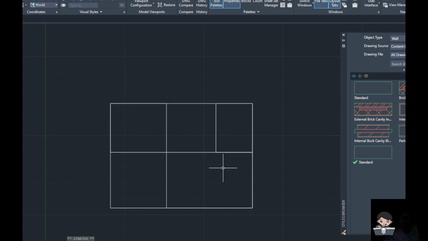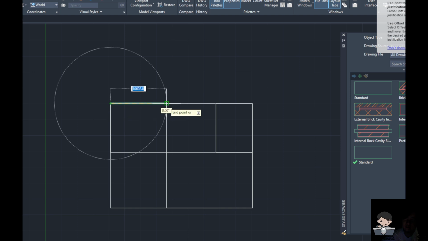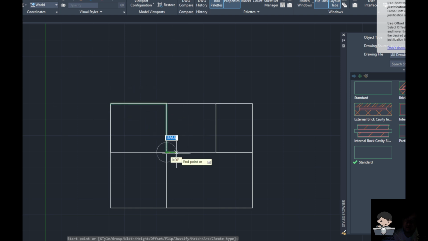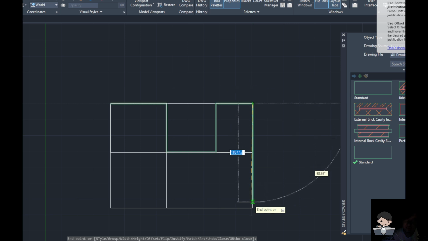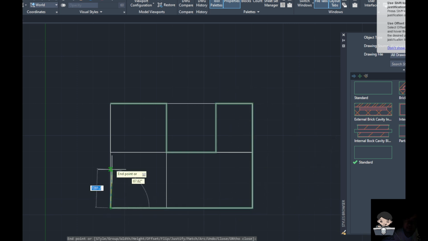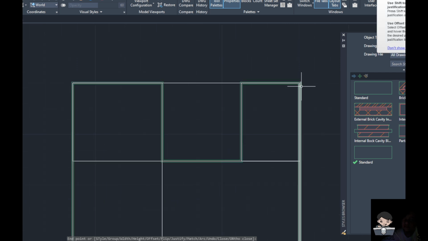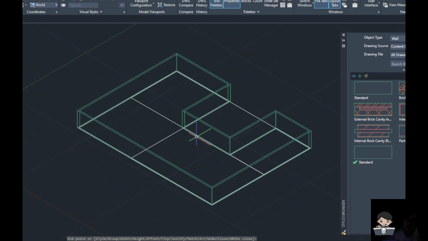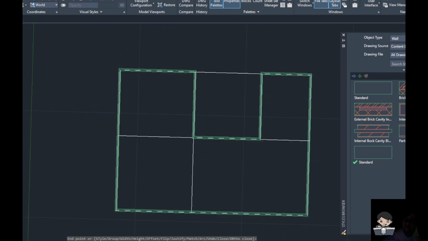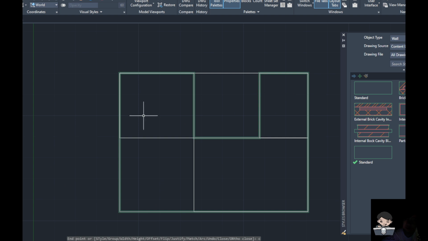What makes it different is we have a command called walls, doors, openings, stuff like that. We could just trace along, let's say, for example, this brick house. Something that goes like this, and then press C to close. And the difference here is that it's already in a 3D model, even if we're just drawing it in plan view.